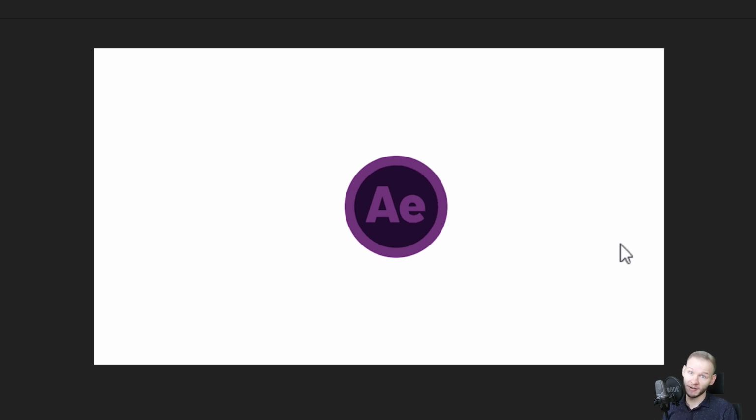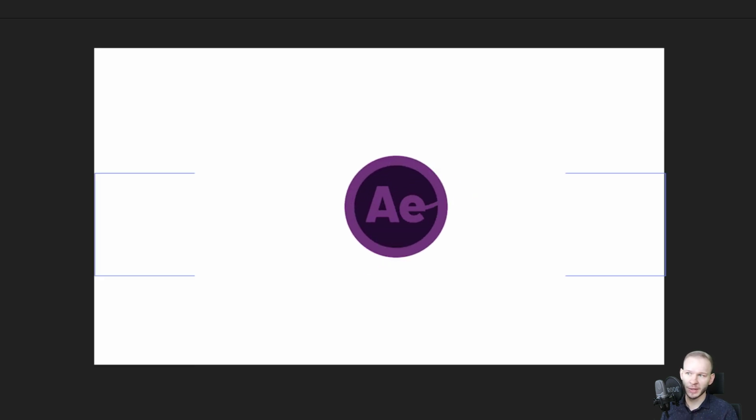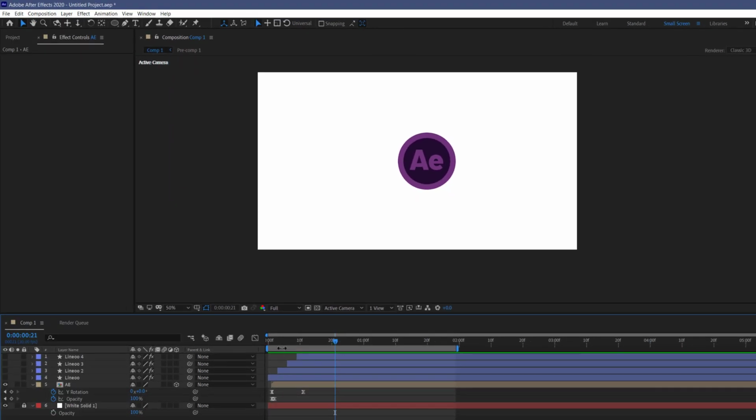There is an effect in After Effects called CC Cylinder, which allows you to make those kind of 3D strokes. It can be used multiple ways, but this will be an example usage of a logo animation. Now we have a very simple logo turn, and we want to add some flying lines to it.